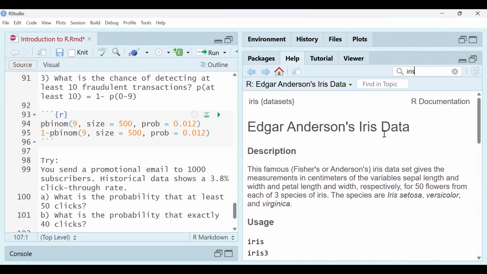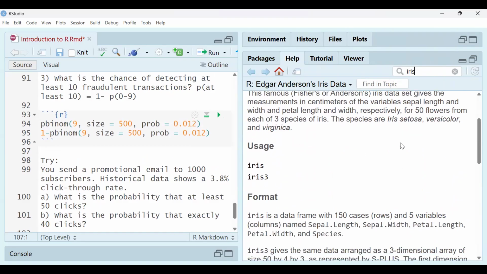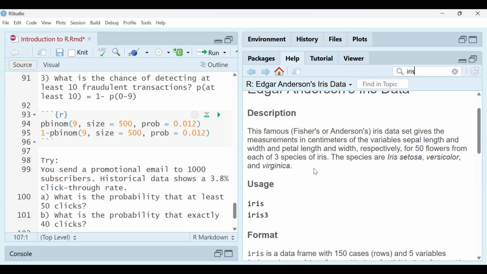It's Edgar Anderson's iris data set, which gives the measurements in centimeters of sepal length, sepal width, petal length, and petal width for 50 flowers from each of 3 species of iris: setosa, versicolor, and virginica.